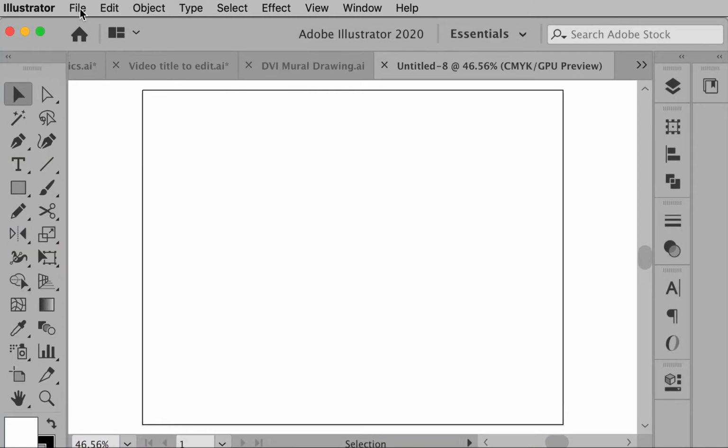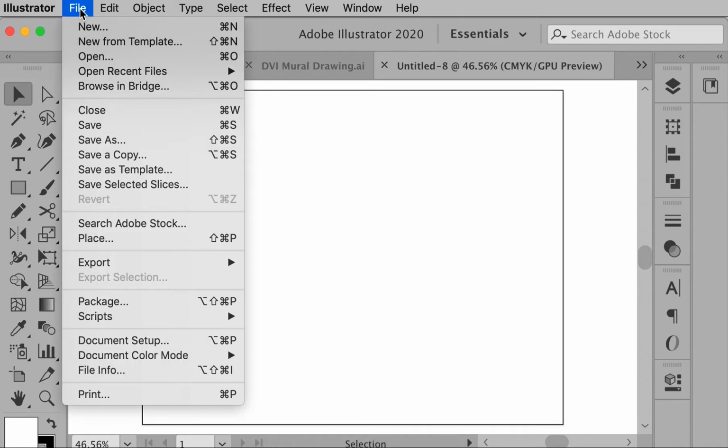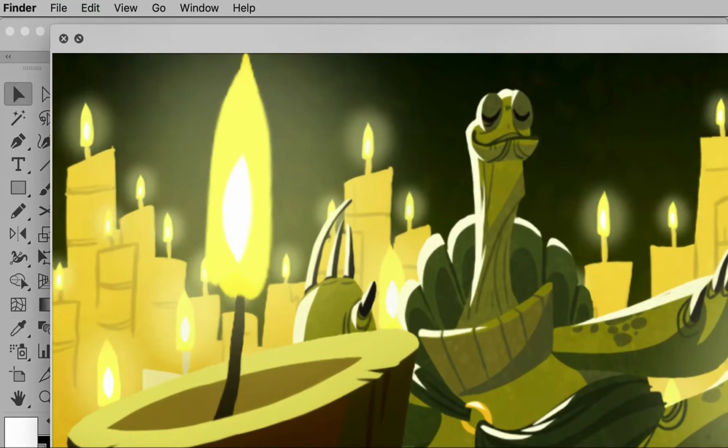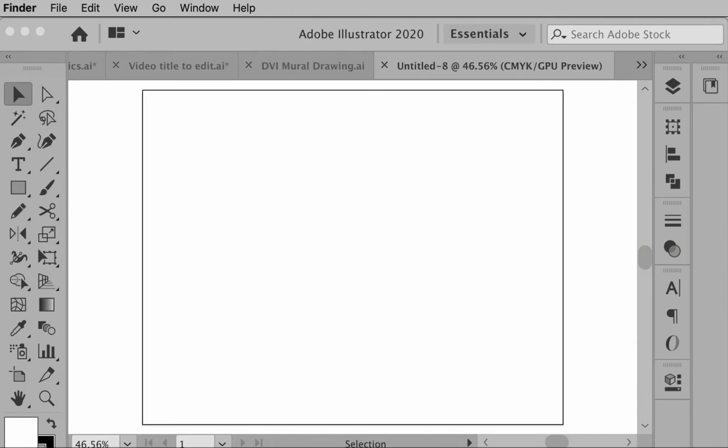So here it is. Then I'll choose File, Place. Let me just grab the right one here. Yeah, that's it. I'm just going to move it on my desktop so I can find it easily.